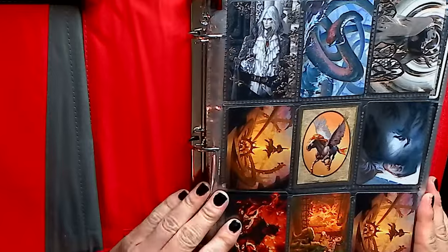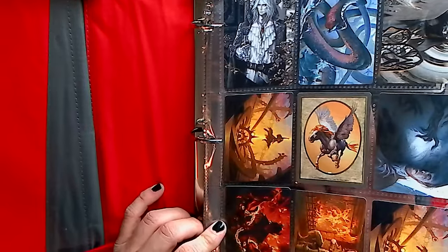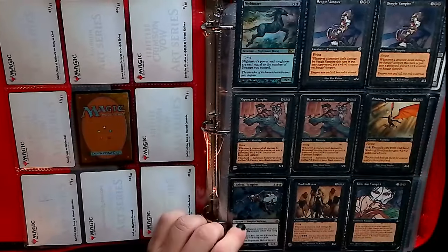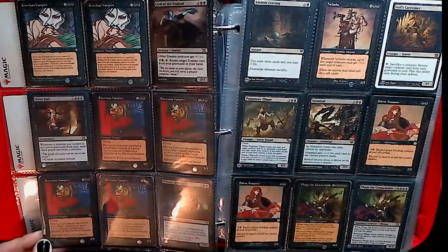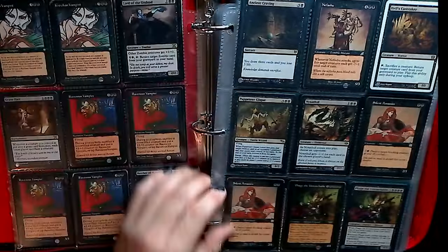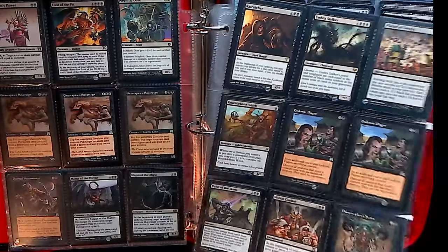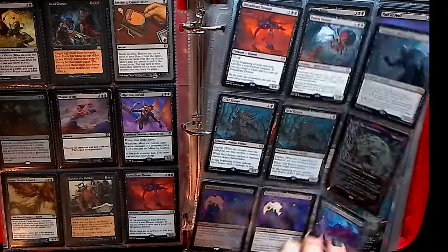We start off each section with some art cards — that's kind of how I divide out my different sections. I have them sectioned out by color, because primarily Magic: The Gathering is something I play more than I collect, and that's just the most efficient way for me to build decks. Our first section is the black cards — you'll probably be able to tell that back in the day I very much went after any vampire card I could find. It used to be quite a challenge to make a deck around vampires, but I somewhat made it work. As a little FYI, I started playing back in 2003.